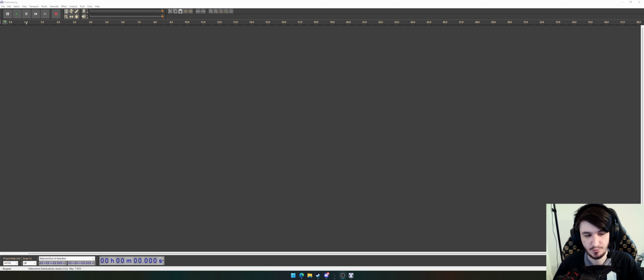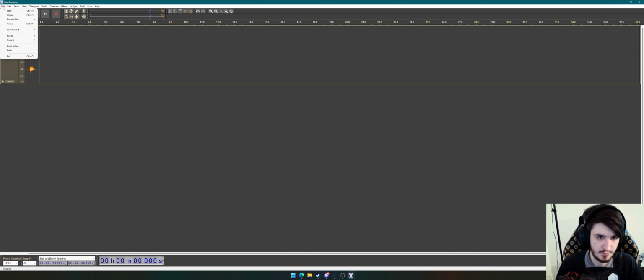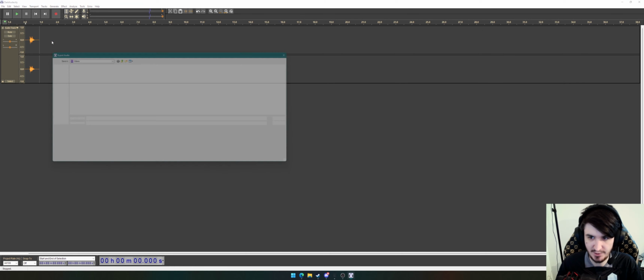What we want to do is create a sound. I'm using Dark Audacity to begin with. You can use Audacity. This is just one that doesn't track you, so I highly recommend that. First thing you want to do, make sure you've got the project rate at the bottom, the hertz, set to 44,100. That just means it's compatible with Dota 2's sound system, I guess. So we're going to press record. We're just going to say something, and then we'll save it. So, hello. I'm going to cut it a little bit. Hello. There we go. File, export, export as WAV.